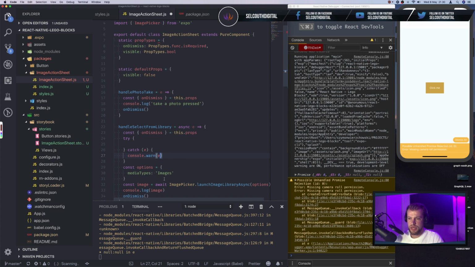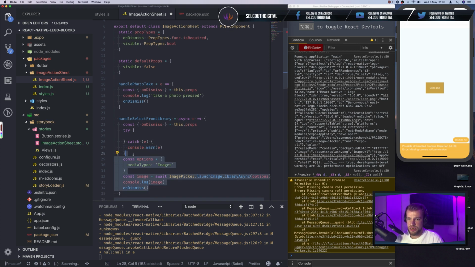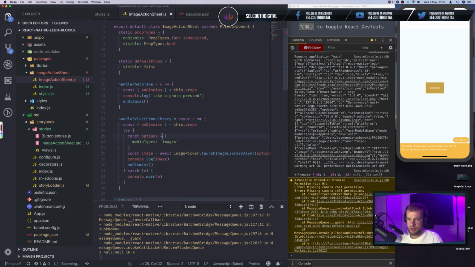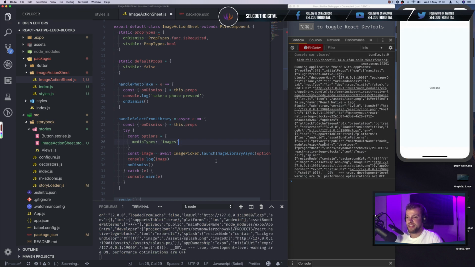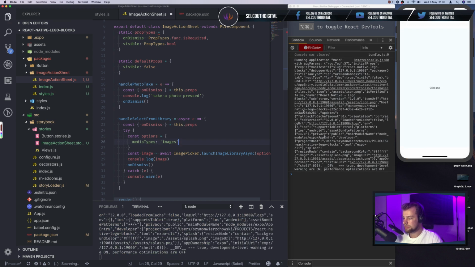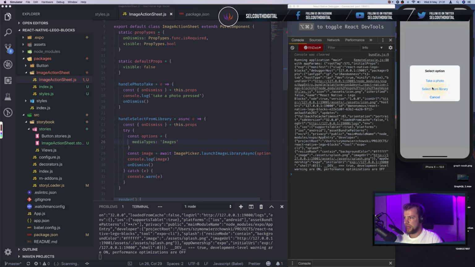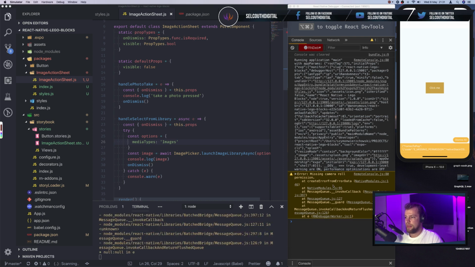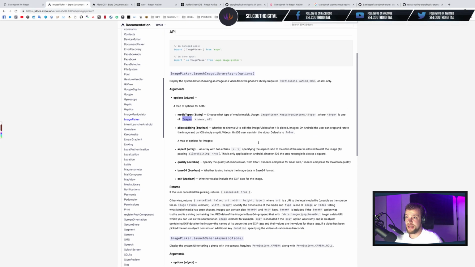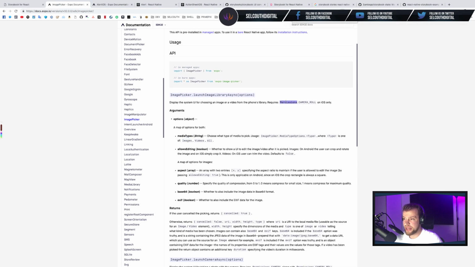We can do this and then otherwise we are just going to be awaiting the library handler. There you go. So now it shows us the error saying that we are missing the camera roll permission, which is exactly what we need.